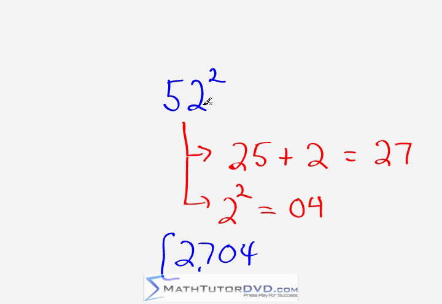So just remember, when you get to the second step and you square it, like a minute ago we did 59 squared, so 9 squared was 81. We got a two digit number for that. Before that we did 57 squared. So we squared the second number, 7 times 7 is 49, that was two digits. If we do 52 squared, we have to write it as 04. If we do 51 squared, because 1 times 1 gives us 1, we have to write it as 01. You see why that makes sense. If we just put a 4 here, it would be 274. And that's way, way different from the answer.